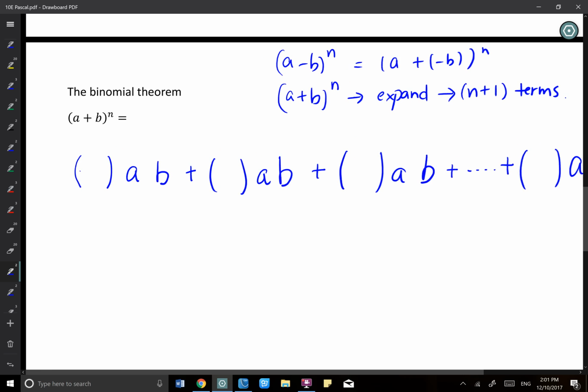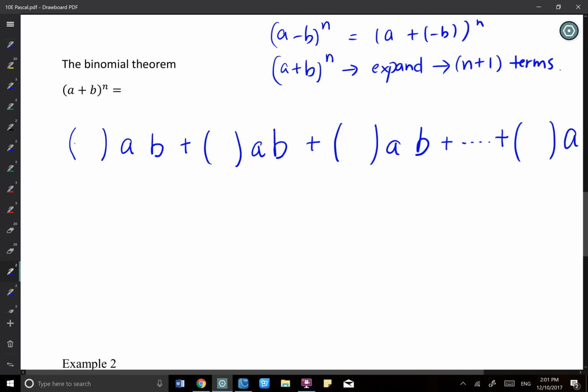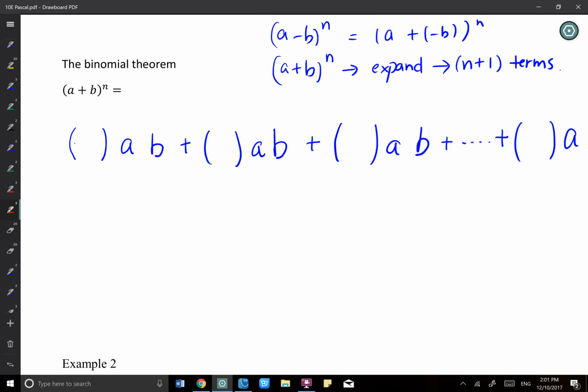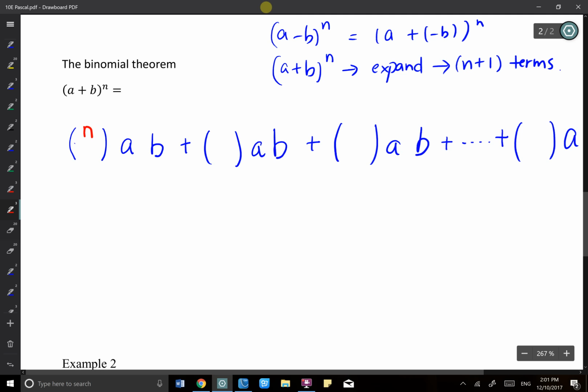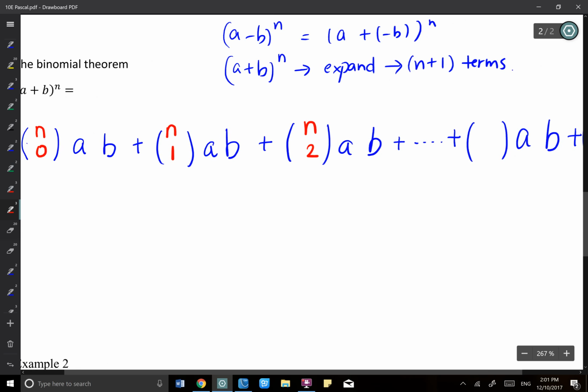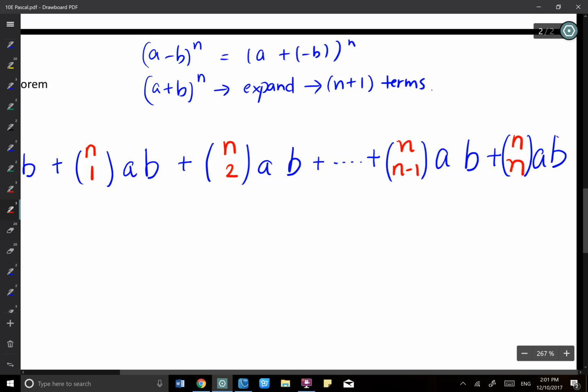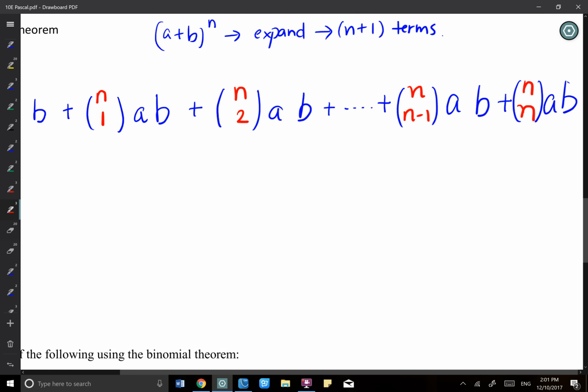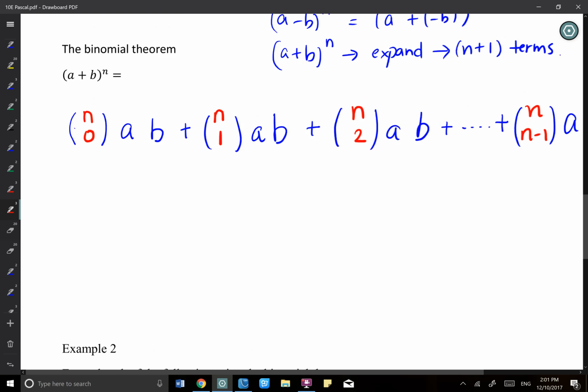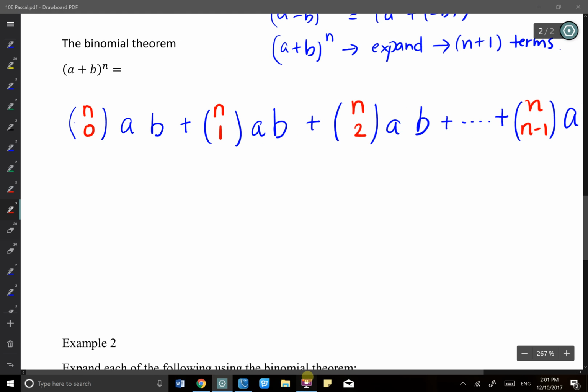Alright. A little bit too small over there, but that's fine. Okay, so why do I write this? First of all, what's the bracket? You understand that's nCr, okay? That's the nCr. So that's the coefficient. So what will the coefficient be? You start from n0, n1, n2, keep going, n3, n4, n5, whatever, until n. So the previous one will be n minus 1.